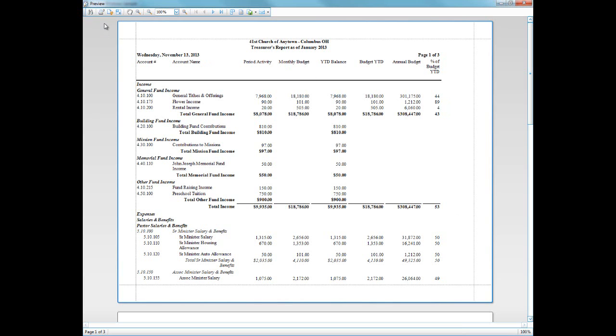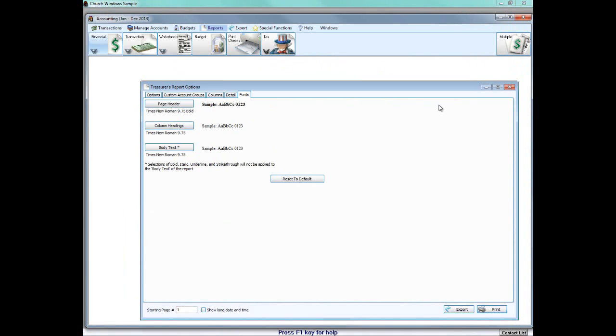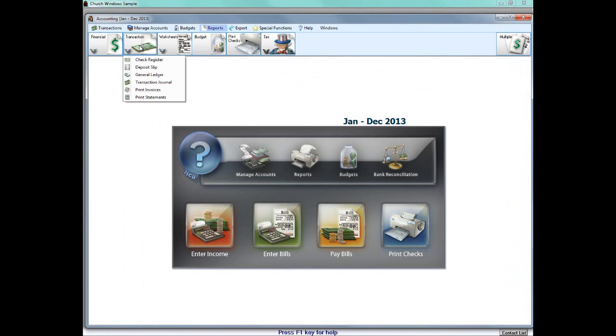And like we mentioned earlier, you can print this. We can email this off as a PDF to the committee, maybe in advance of Friday night's meeting. We can export this in an Excel spreadsheet if somebody wants to work with it that way. So very quick and easy, and great reporting.